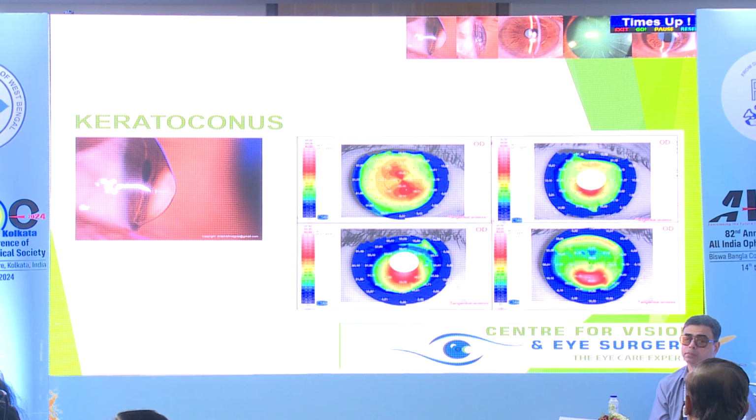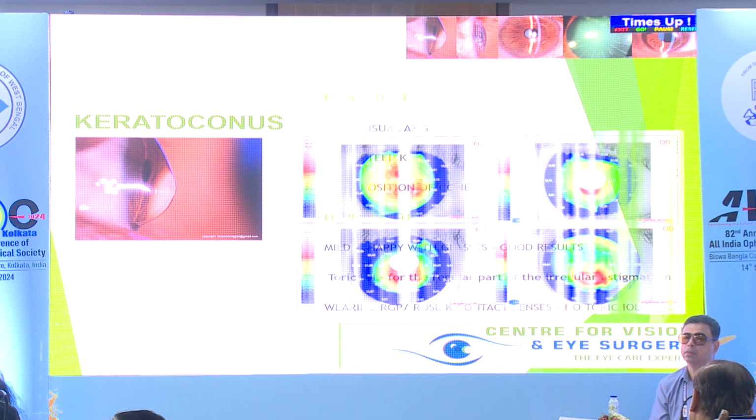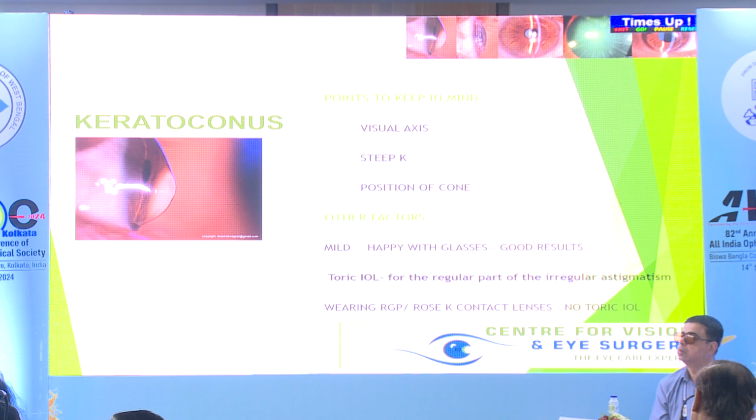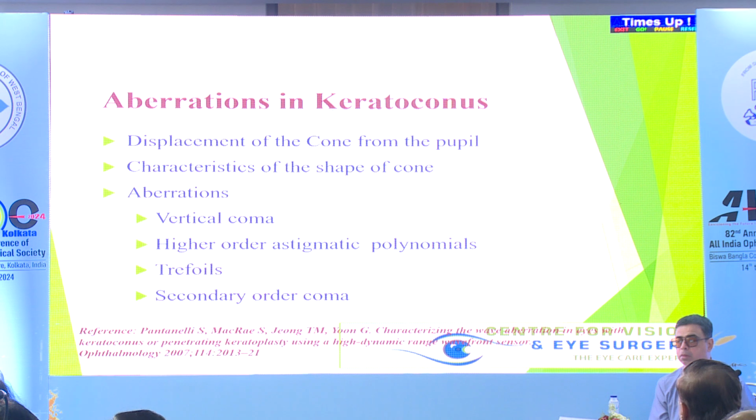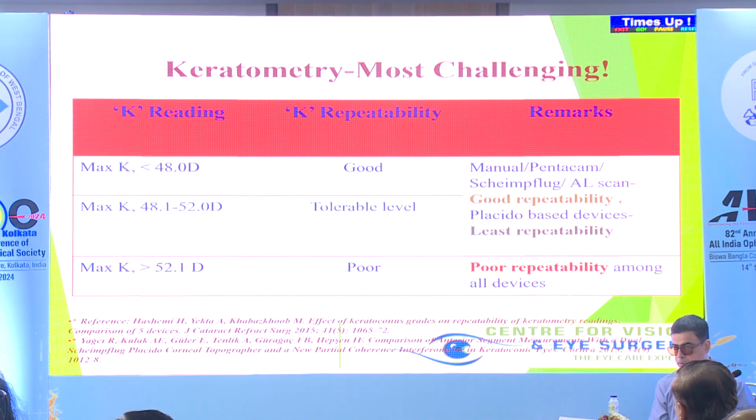If you have patients with keratoconus, remember the type of keratoconus is the basis of your results. If you have early keratoconus, it's usually not a problem. But in this, you have to look at the visual axis, you look at the steep K and position of the K, because a keratoconus patient may not be looking through the central part of the cornea, he may be looking at a multifocal, it's like a multifocal cornea, so he may not have that clarity of vision. So if it's a very eccentric cone, maybe a good idea to do a topography based treatment, centralize the cone and then try and do treatment, because there are multiple aberrations, predominantly vertical coma and trefoils, which actually affect the quality of vision.